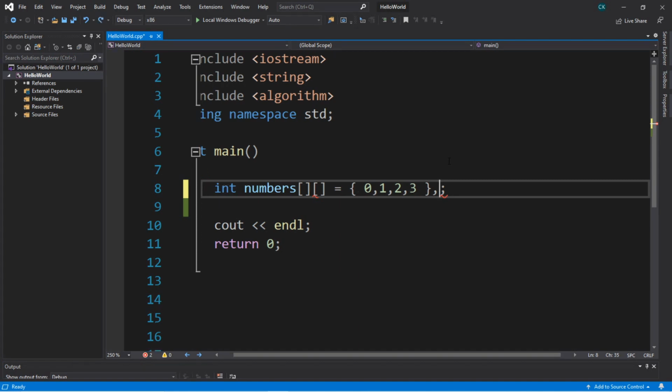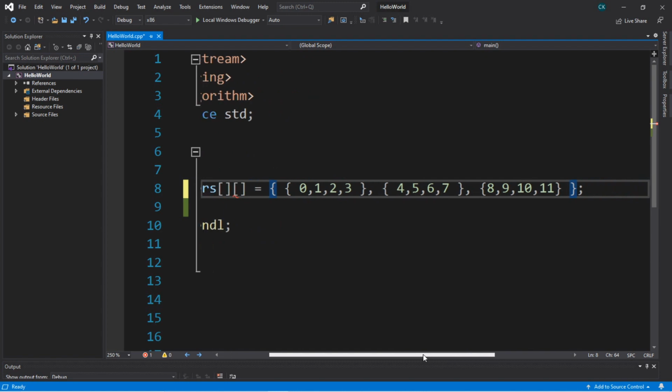So all I'm going to do is just add another row. So we need another set of curly braces, and I'll put some more numbers in here. So 4, 5, 6, 7, I'm just going in order. We'll separate each array with a comma, then we'll add another array. So we need another set of curly braces, and I'll type in 8, 9, 10, 11. All right, now what we need to do is surround all these rows with its own set of curly braces. So we'll put that here and here.